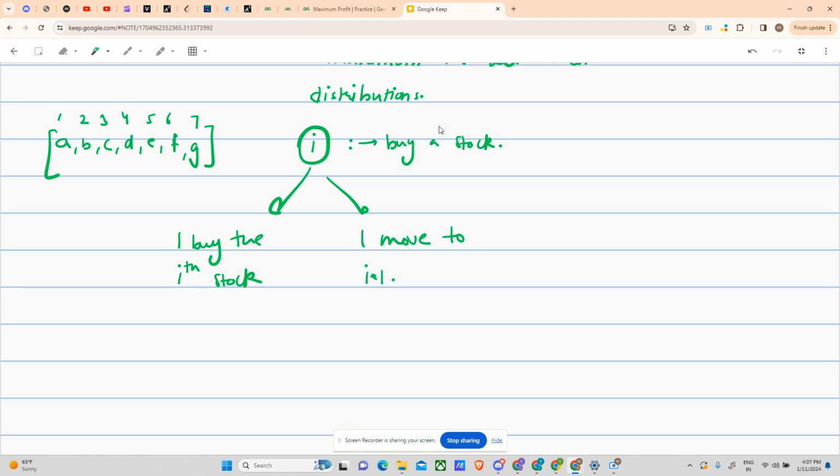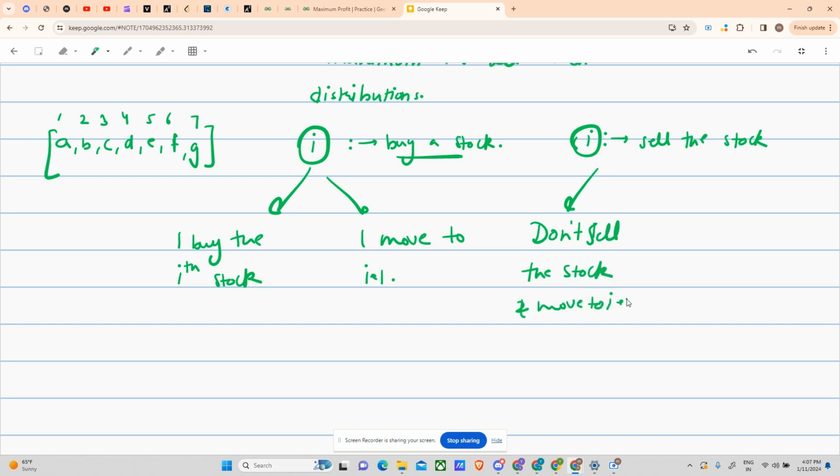This is for buying a stock. What if I've already bought a stock and I'm standing on position I? Then I have to sell the stock. Again, two options: do not sell the stock and move to I plus one, or sell the stock and move to I plus one.